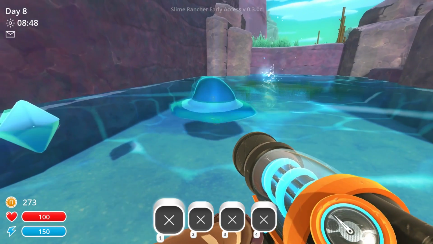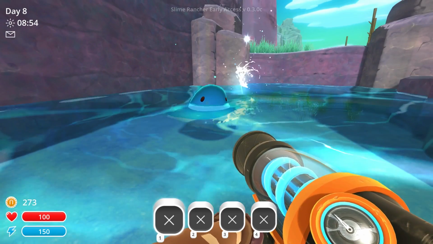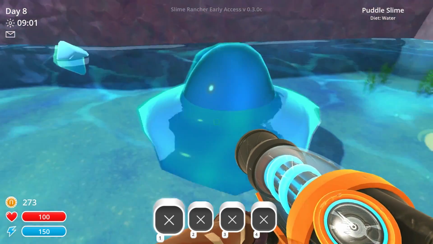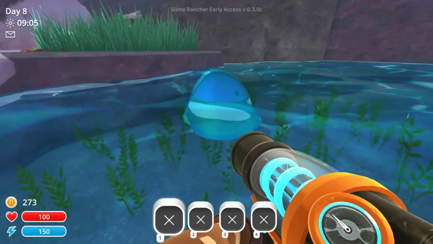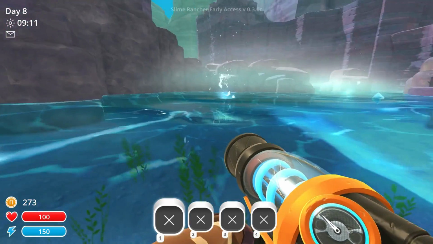Oh, it's a puddle slime! They changed the puddle slimes. I think they should still have like a smiley face, but they made them so they're sort of more puddly. They're so cute! I really like the puddle slimes. They're so happy. Hello. Oh! I didn't mean that, I just walked into you.